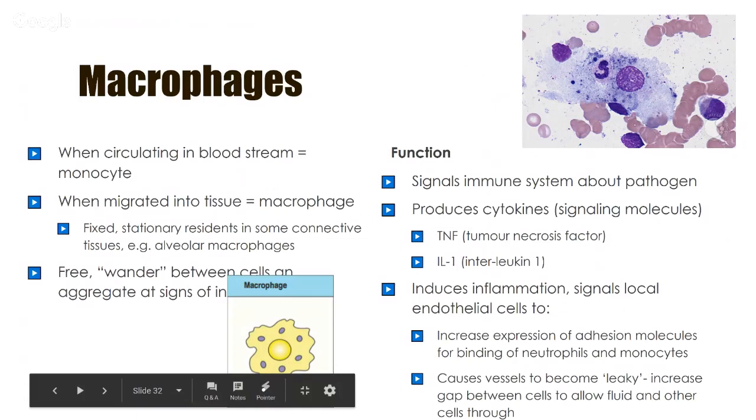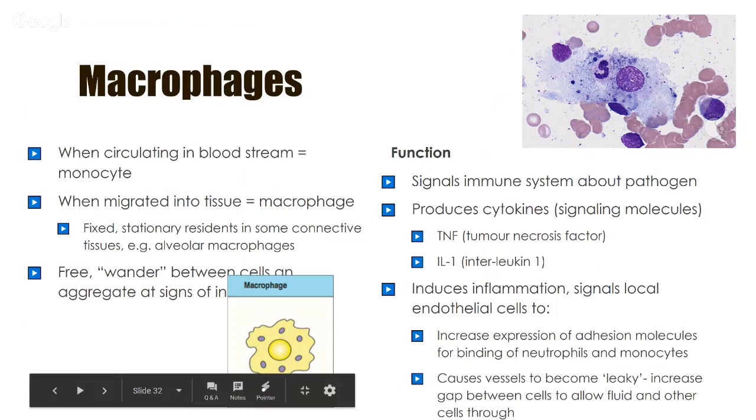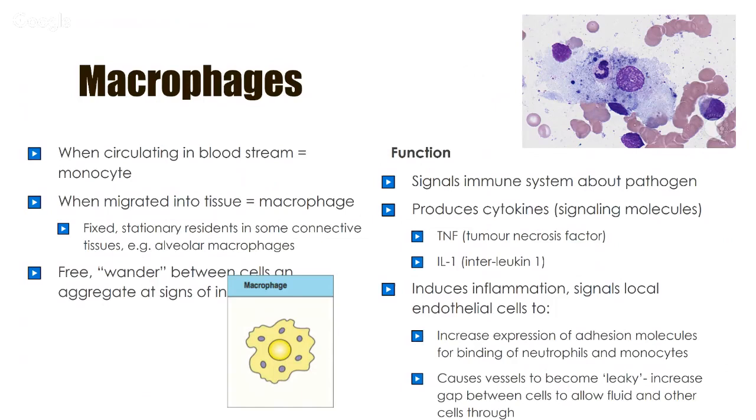Your macrophages would take up these cells, phagocytose any pathogenic factors, and in return, produce certain cytokines like tumor necrosis factor and interleukin-1. I know the lecturers love to talk at extreme length about the various types of interleukin-1. But for the purposes of Year 1, all you need to know is that these are factors which help call more immune cells in, as well as trigger acute phase inflammation.